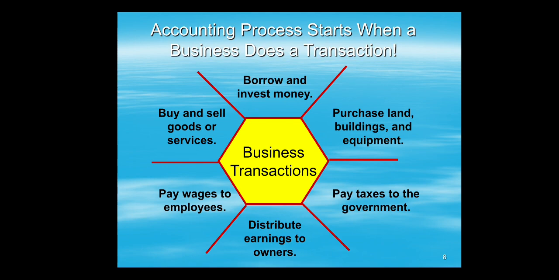Let's say a business starts operation on 1st of January 2021. On that day, the business purchases an asset. That is a transaction. And then the business will do more transactions. If the business is a big business, there are hundreds of transactions in a day, maybe more. In this course you will learn how to do accounting records for a simple and small business. So don't worry, you can follow the process.